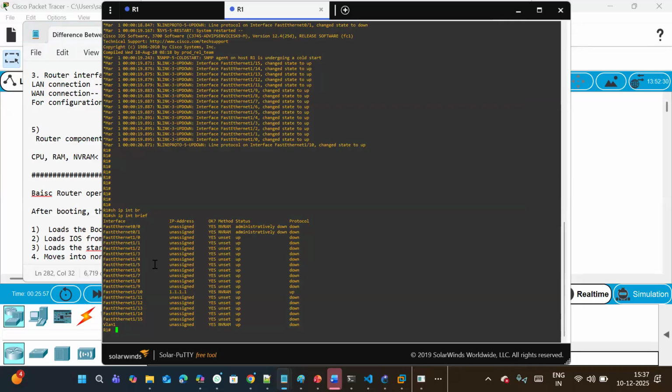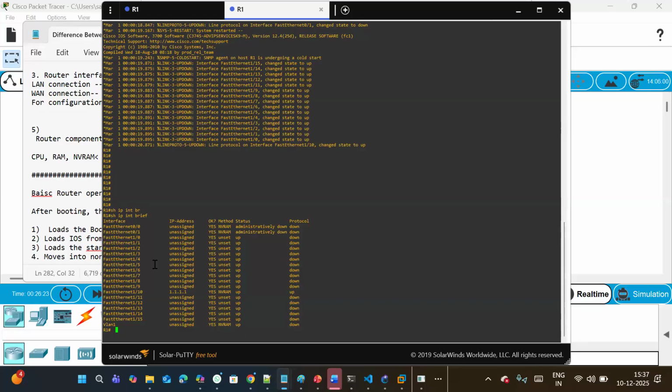And the last one is for configuration, you can use the console port. If all of a sudden LAN and WAN completely go down and you want to make some changes in the router, you have to take your physical laptop individually. You have to take the LAN cable, insert one end in your laptop and one end in the router console port, and make the changes. So that is the only way of making the router changes.